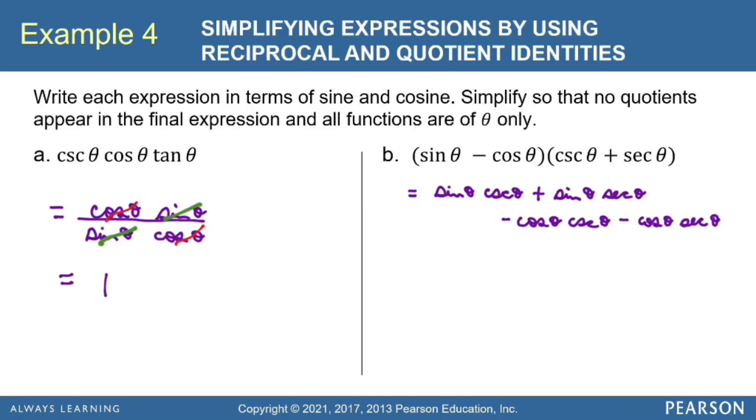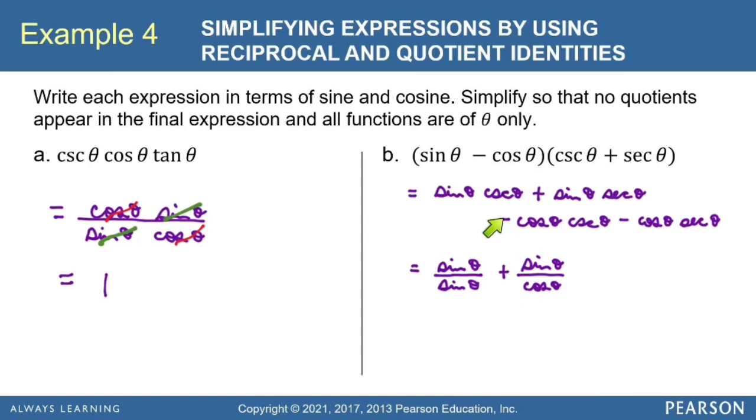Now let's go back, and for each one, let's see what we can do with reciprocal identities. In this first term, remember we have to work one term at a time when we're using reciprocal and quotient identities. So in this first term, we have sine of theta times cosecant of theta. Cosecant of theta in the top can be rewritten as sine of theta in the denominator. So now we have sine of theta over sine of theta. The next term, so plus sine of theta, and then this secant of theta that was in the top is going to be rewritten as cosine of theta in the bottom.